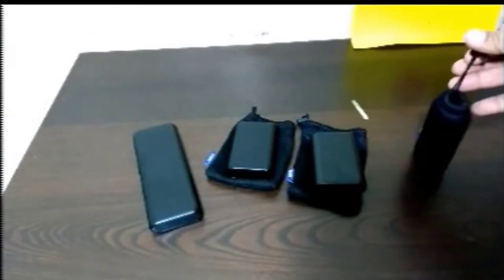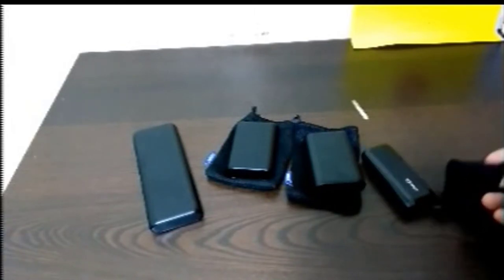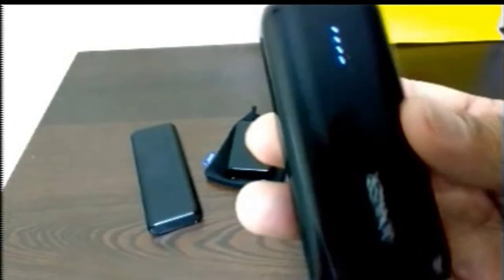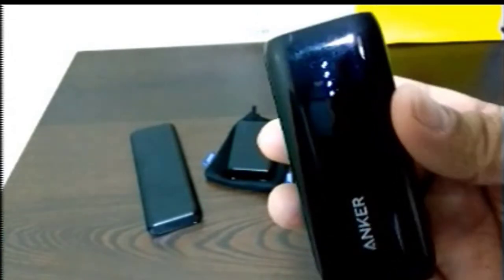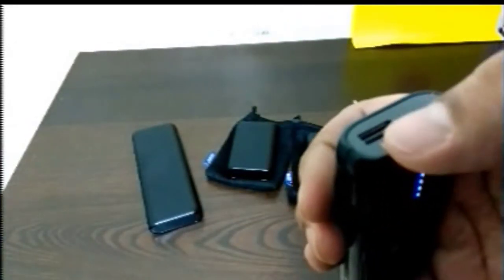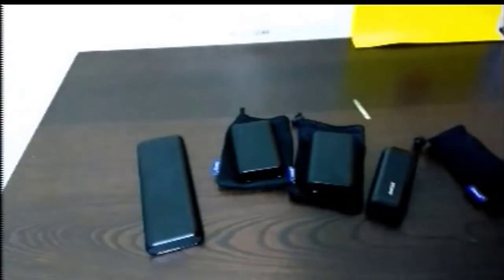Recently I got the 6,700 milliamp candy bar — nice glossy black, fully charged. Originally I had one that was 5,000 milliamps bought around April 2016, but every once in a while I run into people who fall in love with it and want to buy it right off me. This is actually the third one I've had — the second at 6,700 milliamps. The first was 5,200 milliamps. This one charges really quick but can only charge one device, as opposed to the 20,000 which lets you charge two devices simultaneously. The 10,000 also only charges one device.